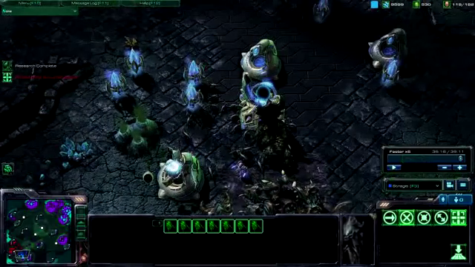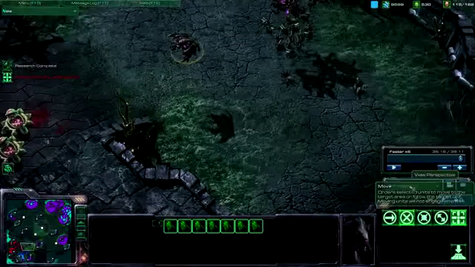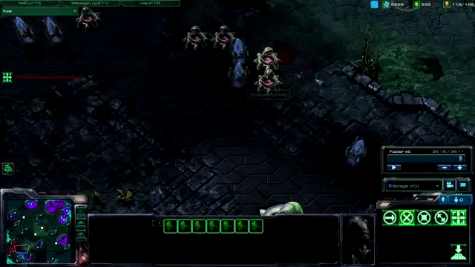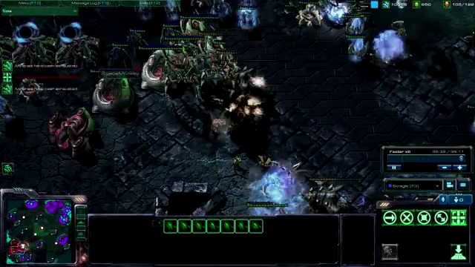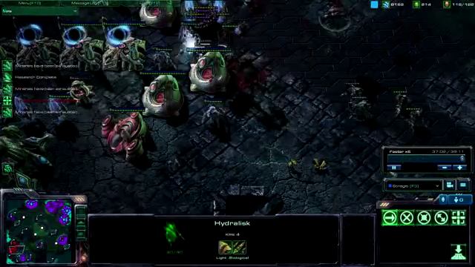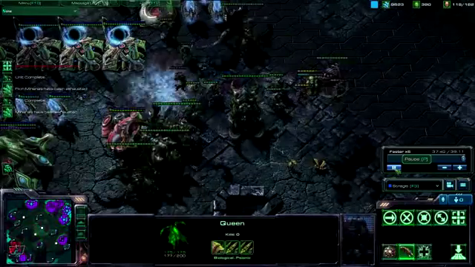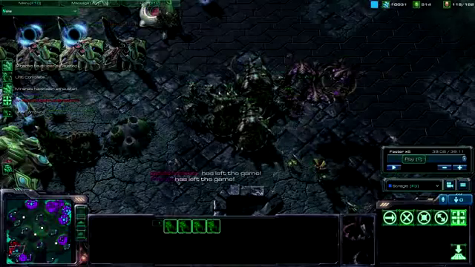So I drop in a Nydus Canal, take out his base at the same time that my partner is hitting the front end of their base, because he's got a pretty good defense wall up here with a bunch of towers. Alrighty, and that's game.